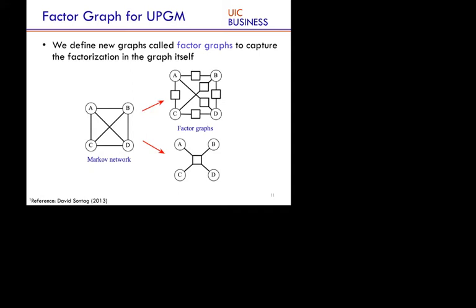For example, if you have a potential for every 2-clique, then you would insert a square node on every edge, and then you would have that many factors. So 6 factors here. If you had a single factor, because this is actually a clique, because every vertex in this subgraph is connected to every other vertex, you can define a single factor. Okay. So there are 2 different factor graphs, and from these you can just read off what the factorization is. Any questions at this point from last lecture?